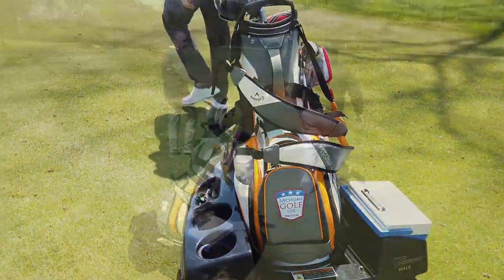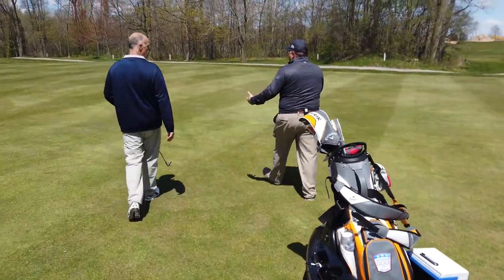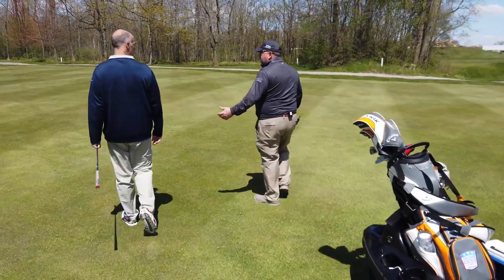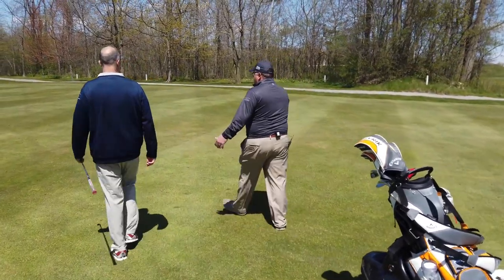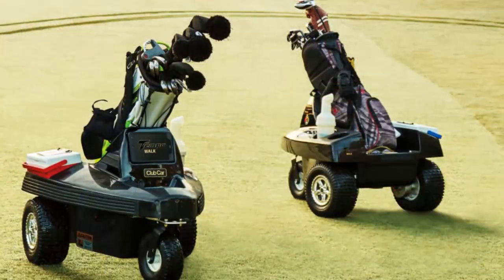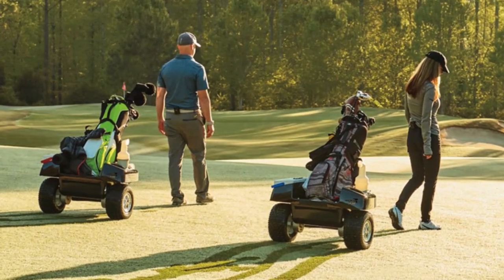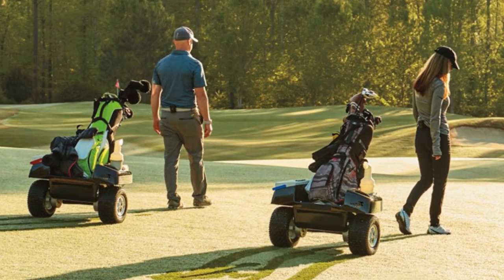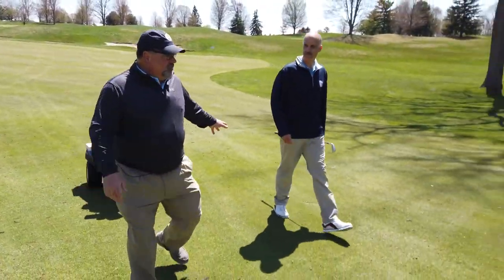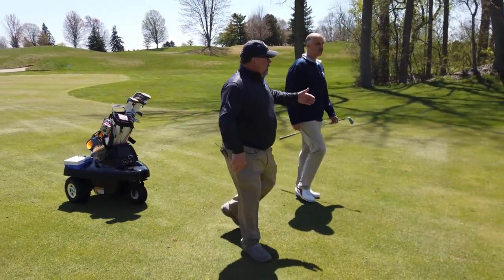I'm curious as to whether you're seeing a demand for the walk amongst consumers or courses, or is there a mix? Right now it's the golf courses. We would certainly sell these to individuals, but as a Club Car partner, we want to get these into golf courses' hands so they can recognize some of that revenue from a demographic of golfer that generally walks. We can get that golfer to pay for it because it's a great experience — they don't have to touch their bag, it carries their water, it charges their device.